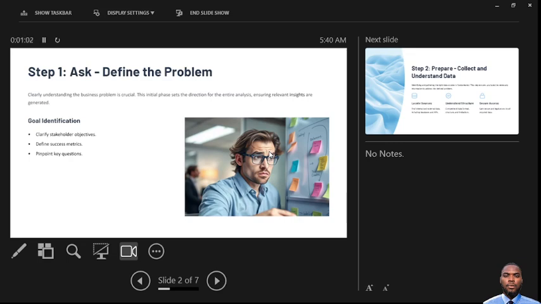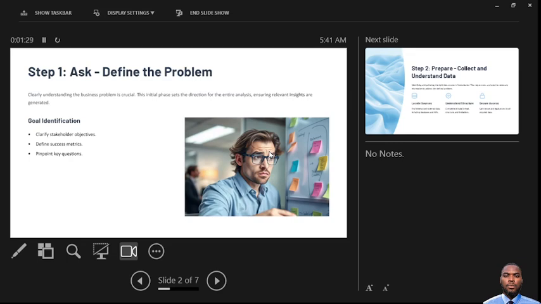That's the first step. Before you do anything, before you say let's use a summary formula, let's use Excel, let's use Power BI, let's use Python, the first question is, what problem are we solving? The goal of any analysis is to solve a particular problem. Now, in this particular stage, there are some things you need to identify.